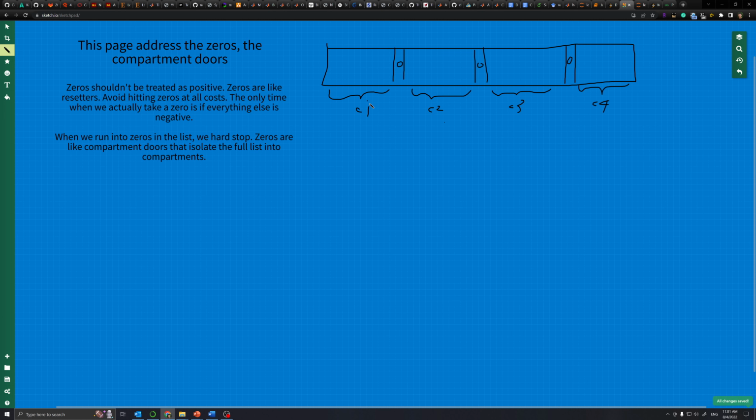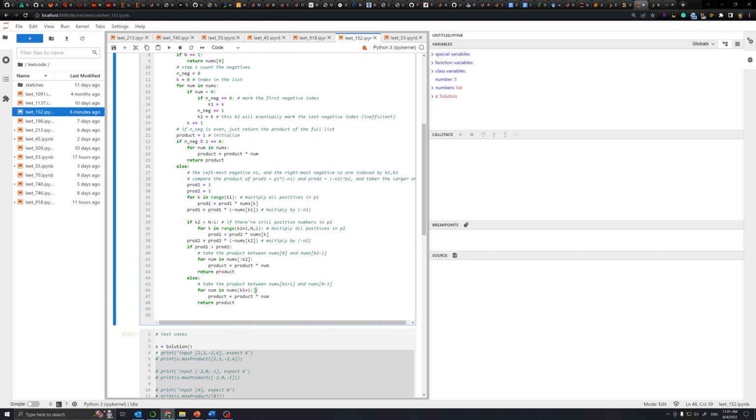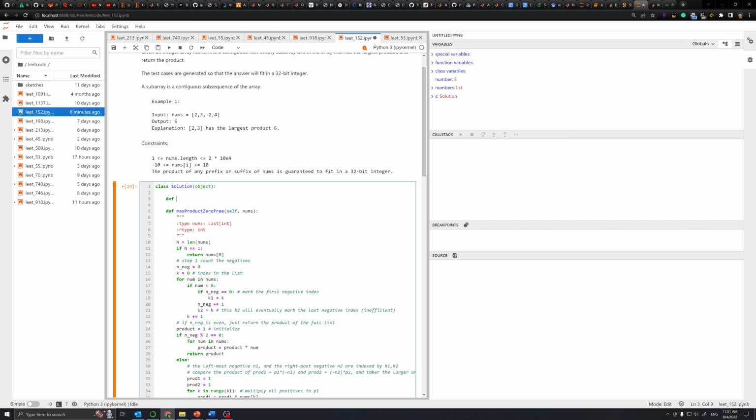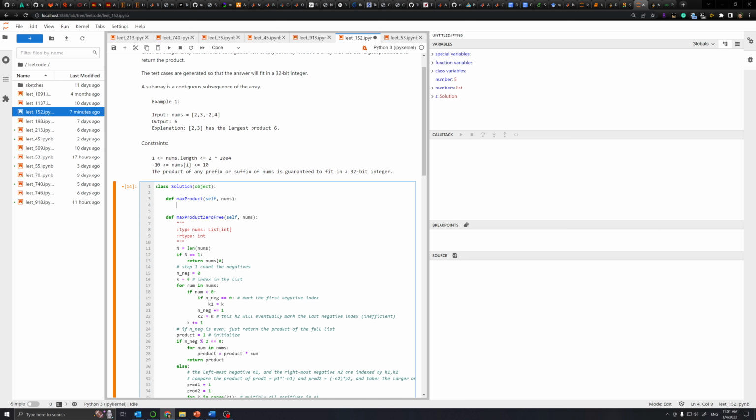It shuts them into compartments, and then you're gonna have to worry about that. Actually, we can still reuse this, but this is not max product. This is max product without zeros, zero free, right? But we're still gonna have to define a function that addresses this general zero problem.